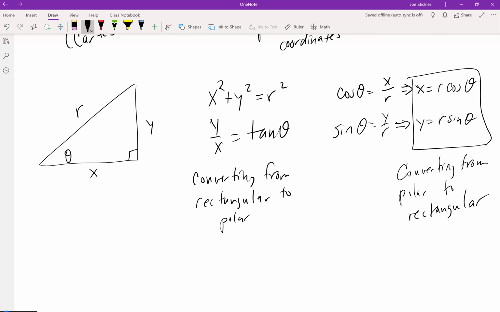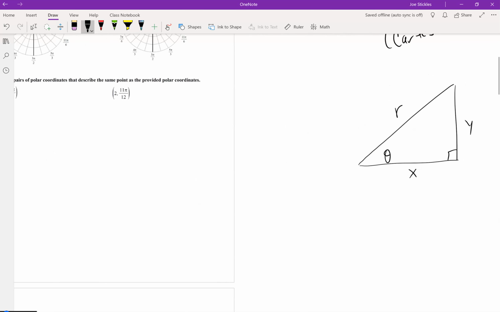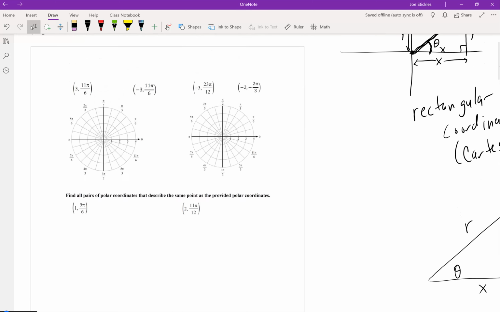All right, so let's do some problems. Let's do some problems where we're going to be graphing some polar coordinates. We're going to be converting coordinates from rectangular to polar and from polar to rectangular. Okay, and that's what we're going to concentrate on today, doing those kinds of problems. On the lecture for Monday, what we'll be doing is looking at equations and converting equations from polar to rectangular and back. All right, so let's go over to the first page of notes here.